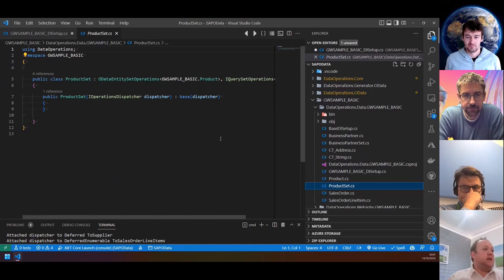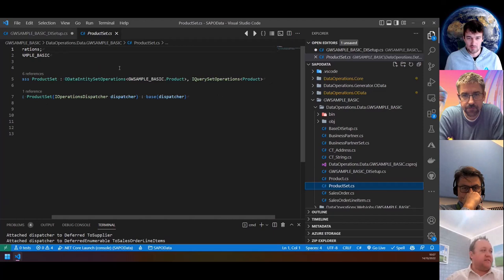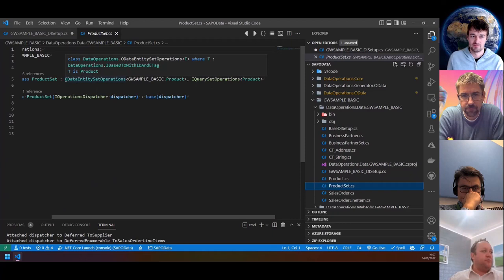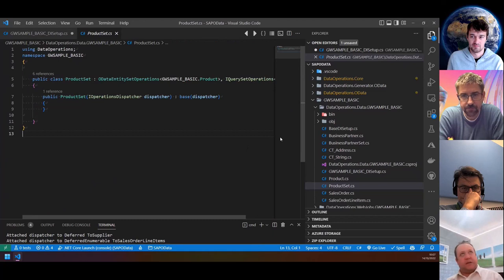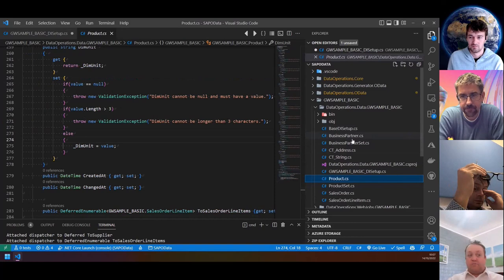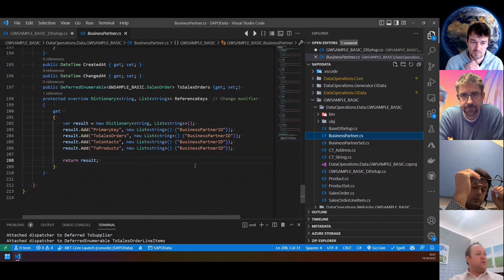We're also abstracting away a ton of the logic behind this into interfaces, but we don't really need to care about that right now in terms of what we're demonstrating. But the real meat of most of the logic is handled in these classes, which are the OData operations based on entity sets here. So can I filter it? Can I do a top? And those are the things which are embedded. We'll take the filter. And they're typed against a product, so they act on product lists. Or maybe they act against a business partner. Yeah, and then we can see down here, as we mentioned, the relations.